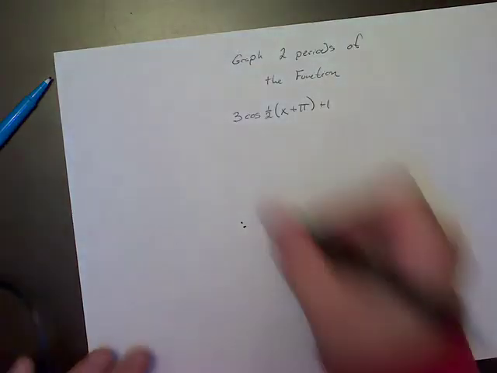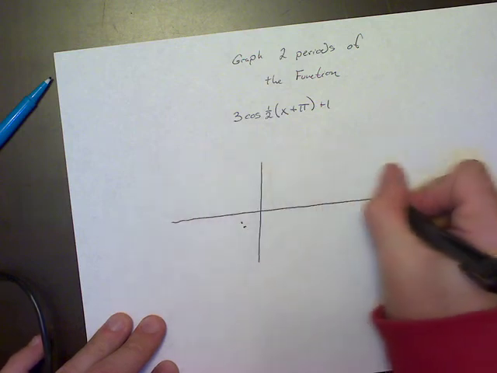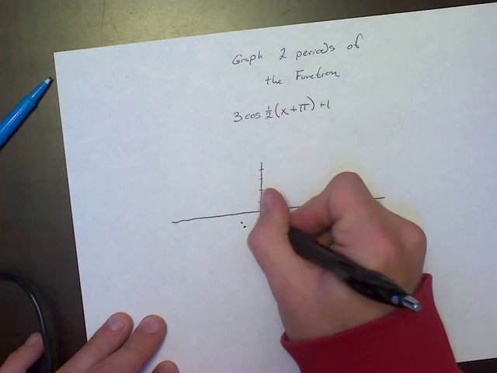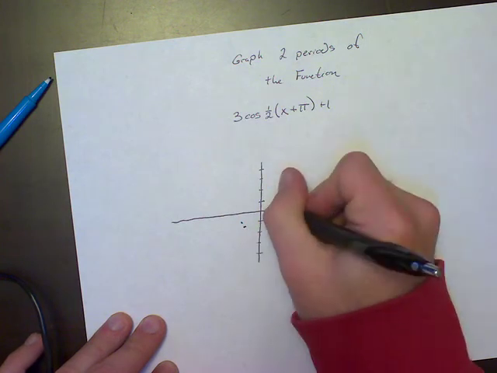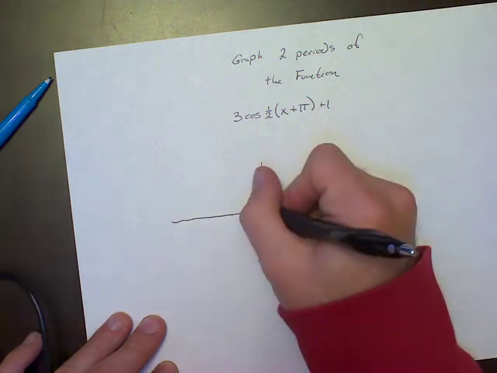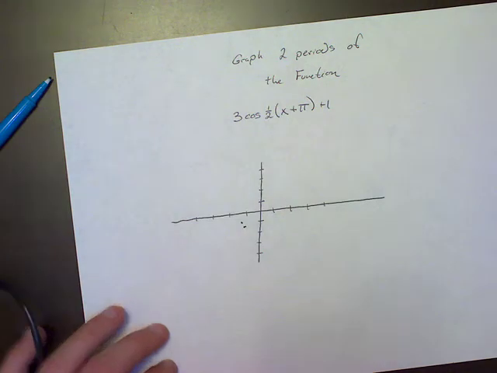Alright, so again, when we set up our graph, I just highly recommend you give yourself some extra room. So we go up 1, 2, 3, 4, 1, 2, 3, 4, 1, 2, 3, 4. Again, leave yourself some room depending on your shifts. 1, 2, 3, 4. Again, there's some room there.